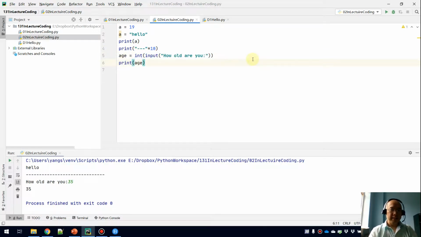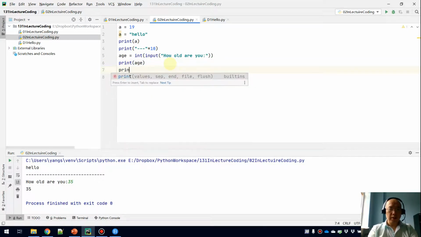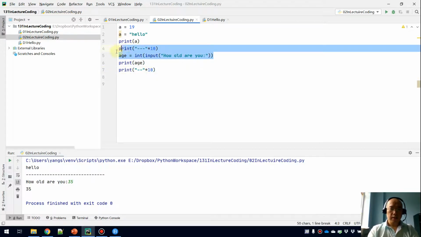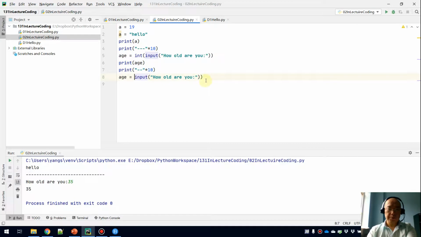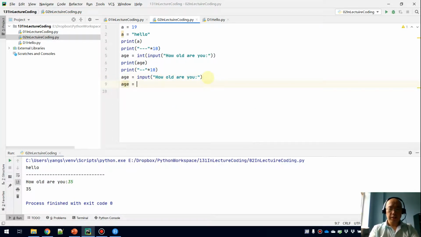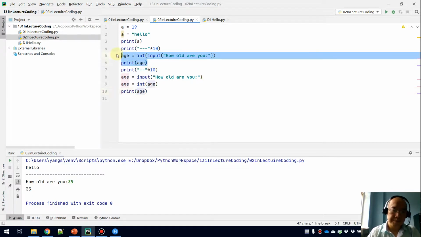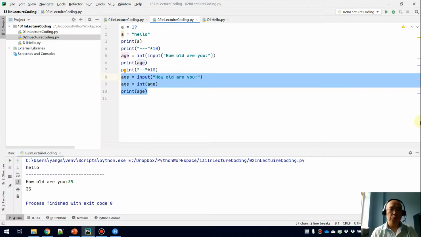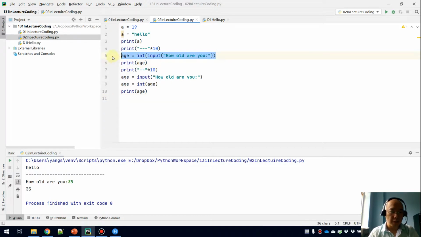Well, is this version cool or not? Think about that. Do you like this version? Or let me just show you the old version and put that side by side. Okay. So I can say age equals input, and then age equals int(age), and then print age. Okay, so this version and this version do exactly the same thing, except the first version saves one line of code. So you can decide if you like this version or not.